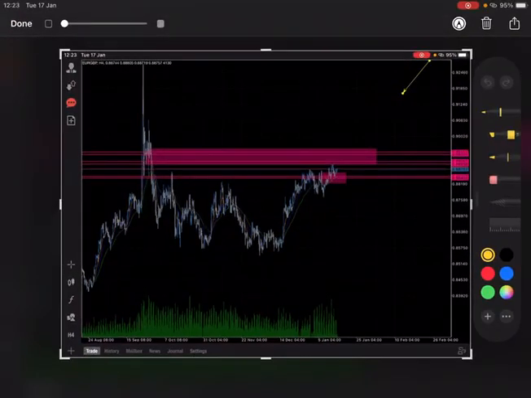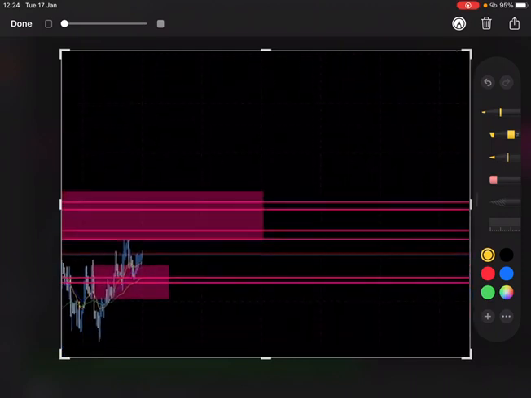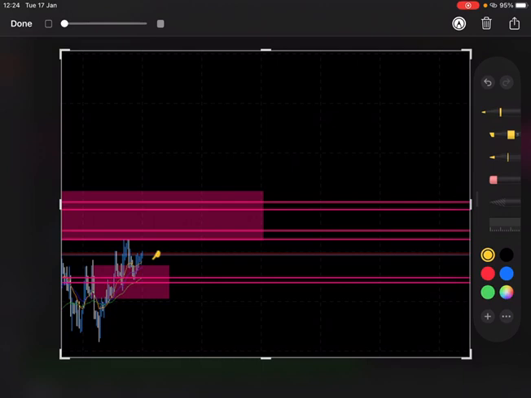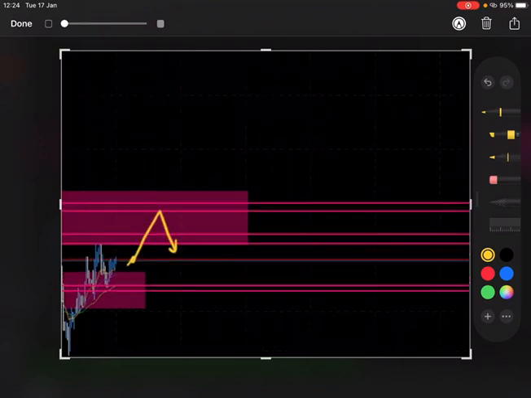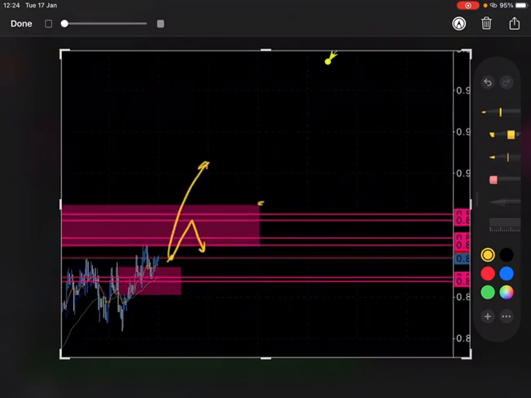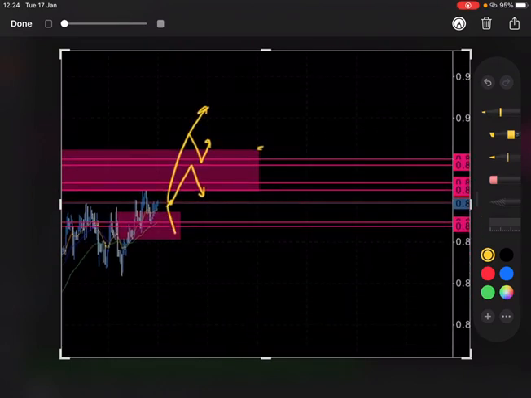Screenshot once again. If it decides to climb, it's very bumpy. If it decides to climb up into our sell zone and respects it once again, then potentially we can catch a sell back down. But if it breaks above, then we know potentially could go even higher. Okay, vice versa. If it drops down into our buy zone and respects it, potentially we can catch a buy back up. But if it breaks it, then potentially we could catch a sell back down when it retraces back into the key level, if ever it does that.